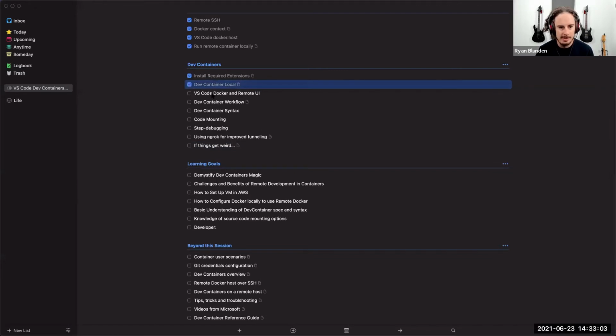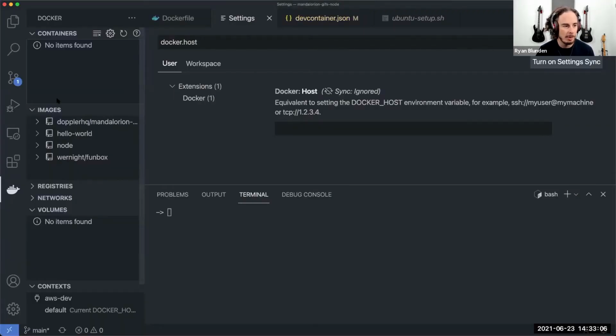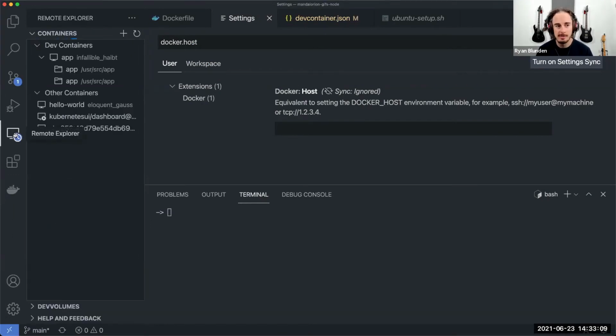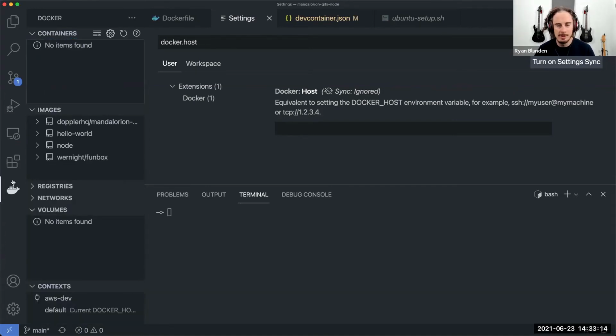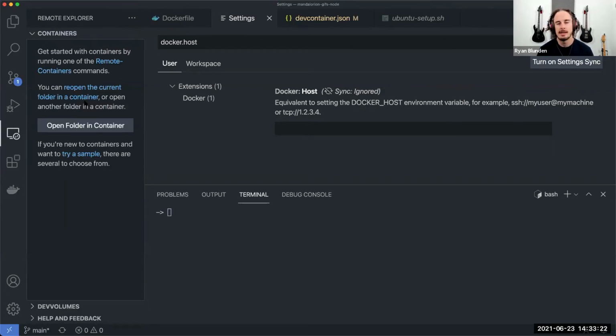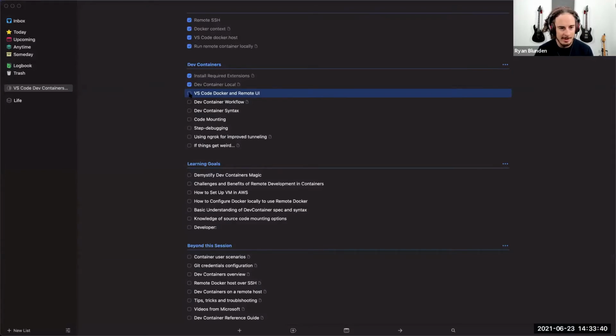Let's now take a look at the remote UI as well. This remote UI is a relatively new feature, and it is also brilliant. Now, it's different because the Docker UI is really just showing us things about Docker, surprise, surprise. The Remote Explorer, what's really cool about this is that it understands dev containers, it understands open SSH VMs as well, things like WSL instances. So this is your sort of map for anything that you might be doing in Visual Studio Code that's happening remotely. Okay, let's do that.